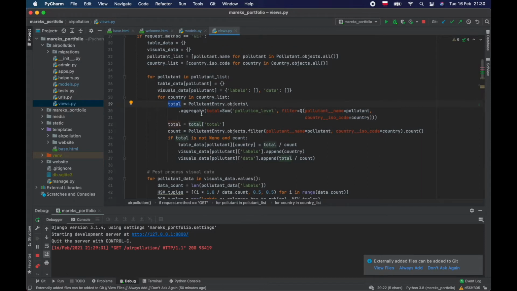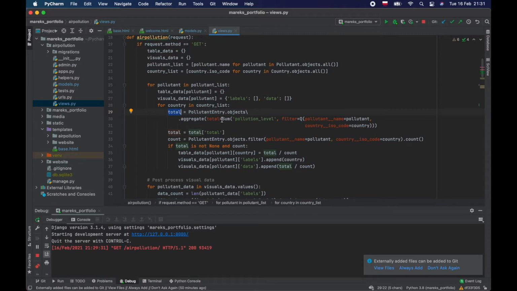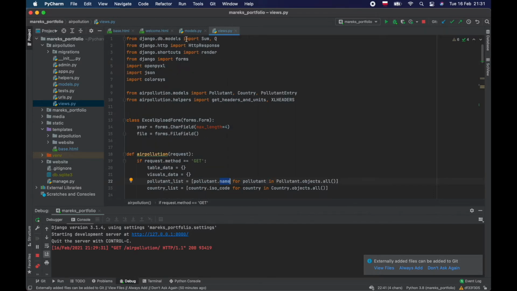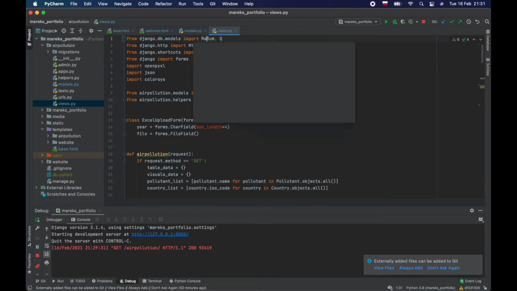We want to add to it by grabbing not only the sum, and dividing that by count, but also the minimum and maximum, and we're going to grab the limit from the pollutants. We will have to change this a little bit because we don't need only the name, we need the name and the limit. So we're going to do some changes here. But first things first, let's import the max and min from the models.